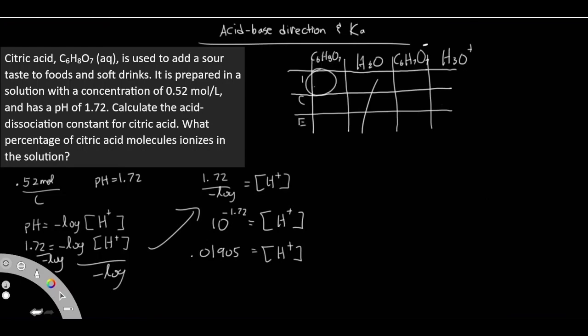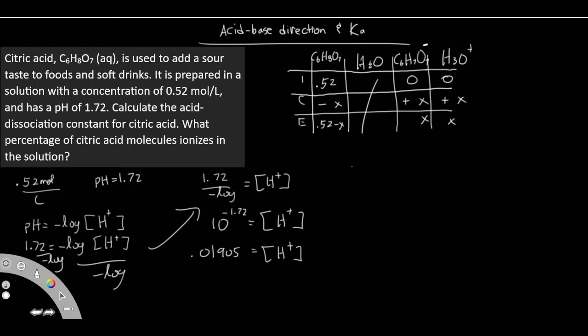How much do we have in the beginning? Well, we had a concentration when it got prepared as 0.52. How about here? Well, we don't know what's been produced yet, so we're just going to be putting a 0, like always, for our products. And we don't have a balanced chemical equation, so obviously this got used up, so it has to be a negative, and we'll just put negative x. And then for these, no chemical equation, so we'll just put a positive because these got produced, these were gained, and we'll just put x as our variable here as well. So at equilibrium, you just sum them up, you end up getting x and x in here, and 0.52 minus x over there.